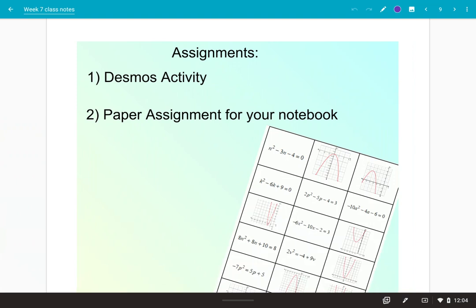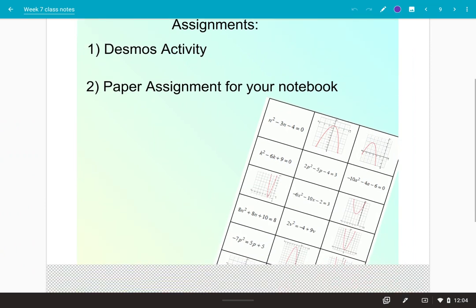So you're going to do a Desmos activity that goes through all of these. Definitely click on them. It's on your Google Classroom. It shouldn't take you very long. So go through it. And then you'll see this next one, and it's going to be on a yellow piece of paper, another, different yellow.